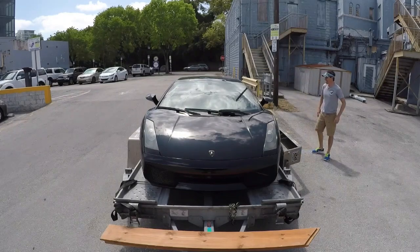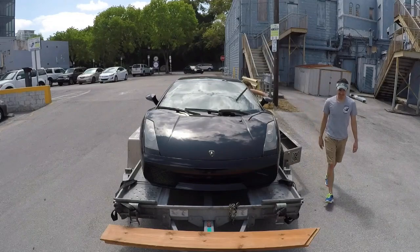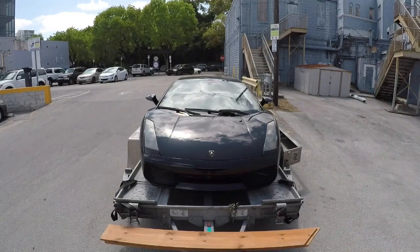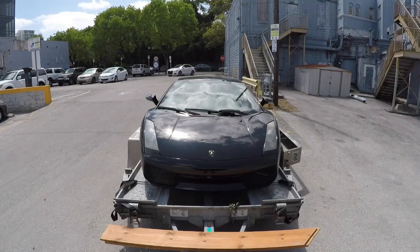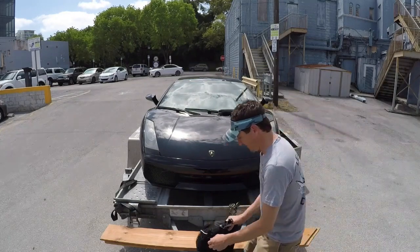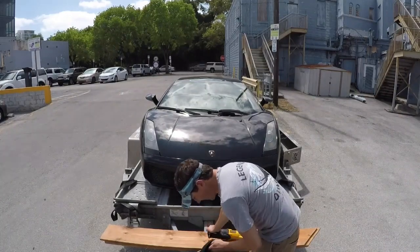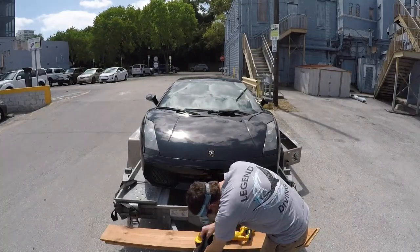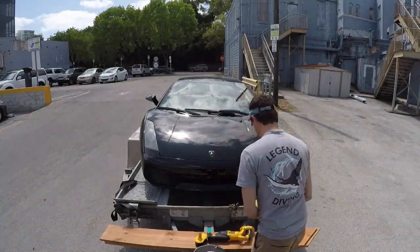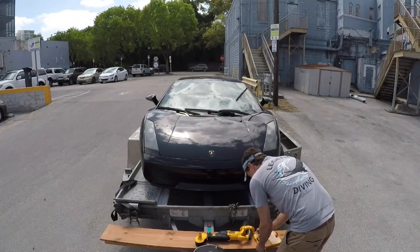I knew it needed a good bit of work after doing the PPI and really just figured this would be a good candidate and it'd be a fun car. I had no desire to own an automatic car — it definitely needed to be a manual gated Gallardo. After kicking around options like ZR1s, Viper SRTs, and Ferrari 430s or 360s, I kept coming back to the fact that the Gallardo is really more of an Audi underneath, so I can get a lot of the components from Audi dealerships or even auto parts stores — it was just less daunting in terms of my ability to fix it.